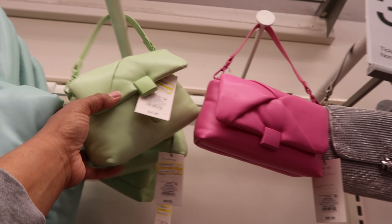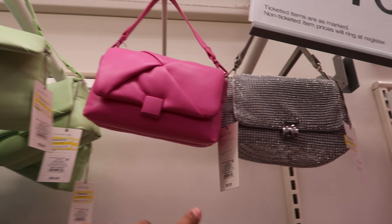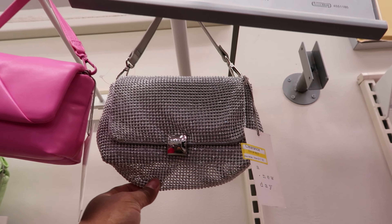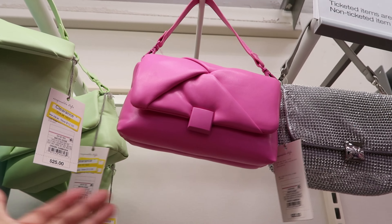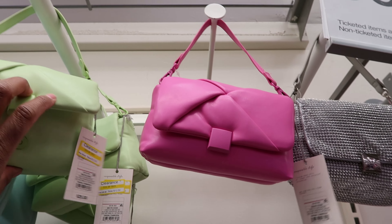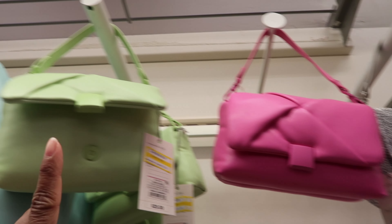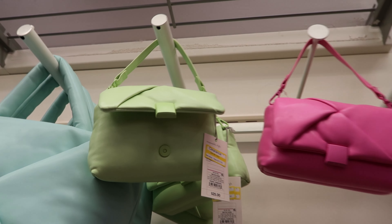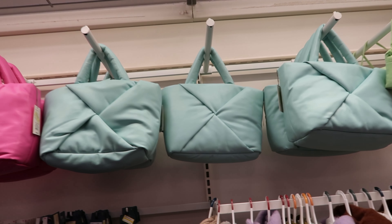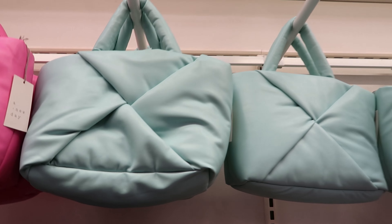They have this little one right here — this one is in green, it also comes in pink. And then they have this rhinestone one. The rhinestone is $17.50, and the pink and the green — well, they're the same purse but different prices. This one is $17.50 and this one is $12.50. I didn't even tell y'all who these are by — these are by A New Day.